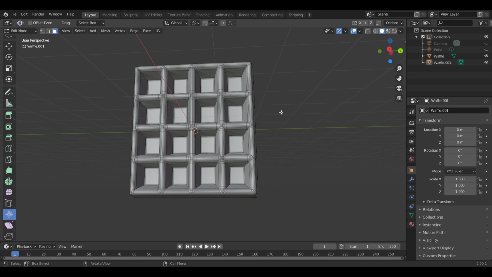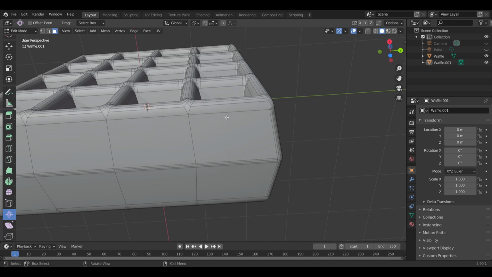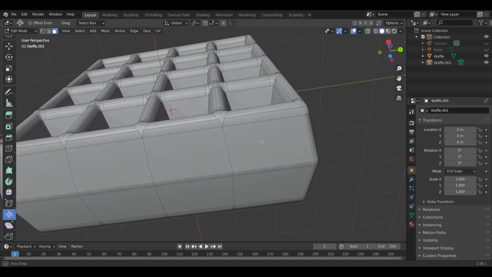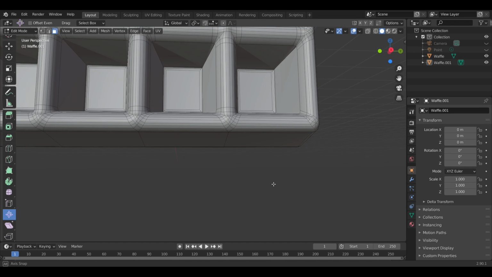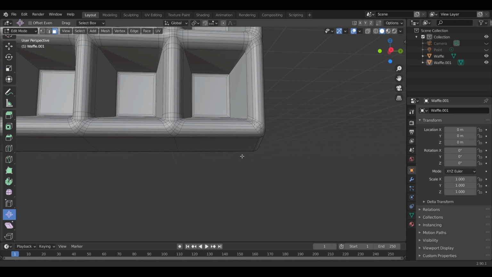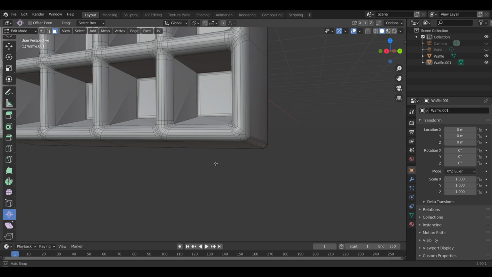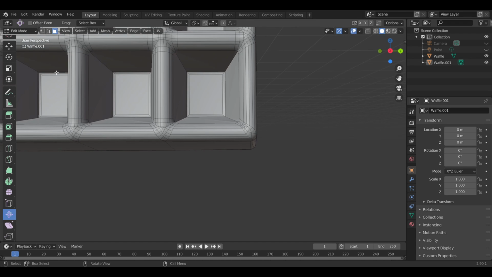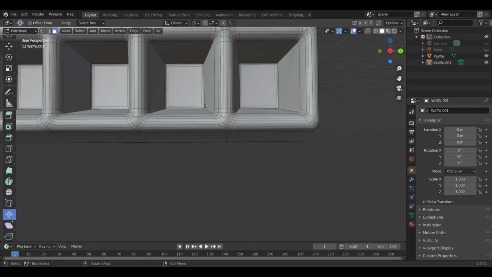And then I will make a little bit that comes off of this. We will go to object mode.